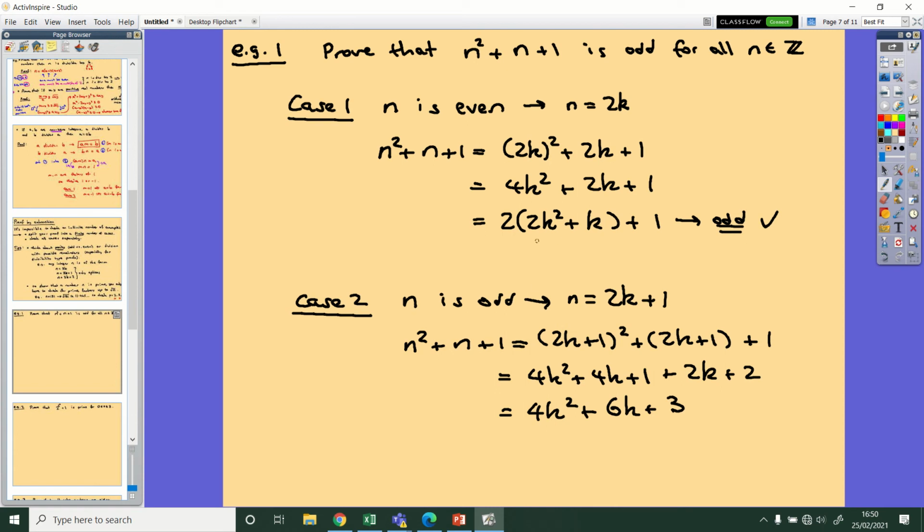But I'm trying to get an odd number, so really I should be keeping a plus 1 off to the side here. So I'm now going to think of this as 2 plus 1 again. Maybe I shouldn't have combined these quite so hastily. So I'm going to now take out a factor of 2. I'm going to borrow a plus 1 out of this plus 3 to turn it into a plus 2, and then I can factorise out a 2. So what's this? 2k squared plus 3k plus 1, because that will give me a 2 on the very end, and then there's the extra plus 1. And then we're done. Okay, so that's all you need to do there in order to show that proof all the way through.